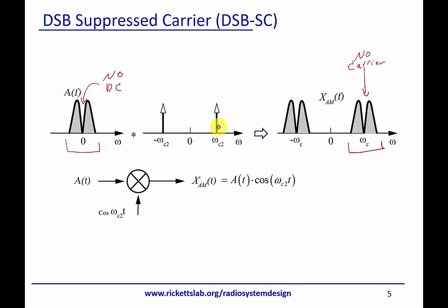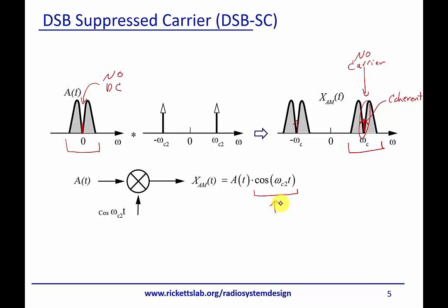We'll see in a second that that actually poses some problems for us if we have absolutely no carrier. And the reason is later on we're going to talk about something called coherent detection. And coherent detection wants to know what that carrier was. And it's really hard to figure it out if there's nothing here. So sometimes what people do is they actually go in and they put just a little bit of a DC component here so they can get a little bit of a carrier right here. And we'll use that for coherent detection later on. So the basic idea is to reduce the carrier as much as possible, but sometimes we leave just a little bit so that we can recover what the signal is.